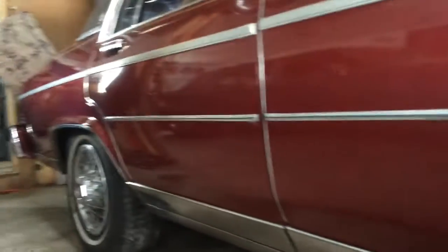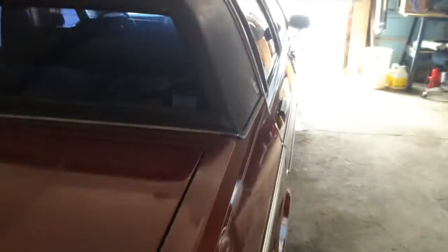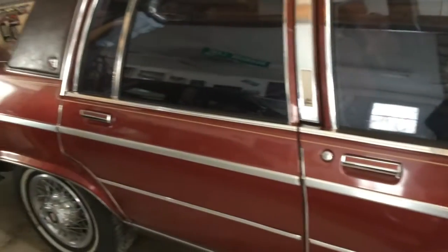It's usually installed on vehicles for towing. GM did install them, and it does help with heavier vehicles of this magnitude. So I'm thinking I might install something like that in the Buick, just for the front. The back has air ride, and I'm not going to do anything with that, but I think I might put coil assisted shock absorbers in this car. Just a thought. They're roughly $100 a piece, a lot more expensive than your typical factory original shock, but I think I might go for those and see what it does. I don't tow anything with the car, but it would be nice to have something with a little more firmness.